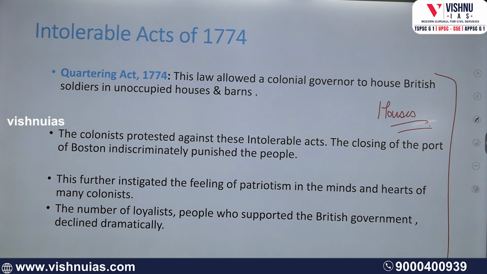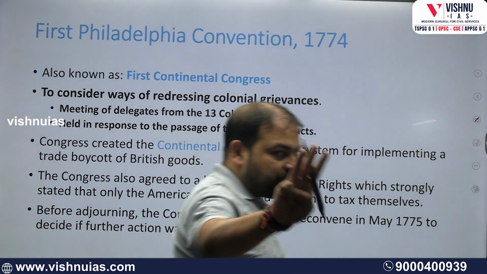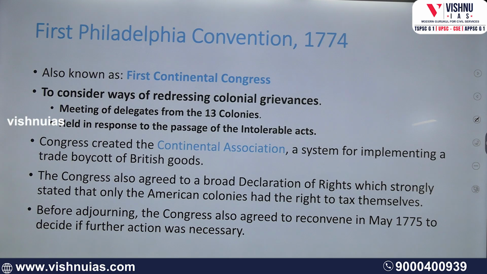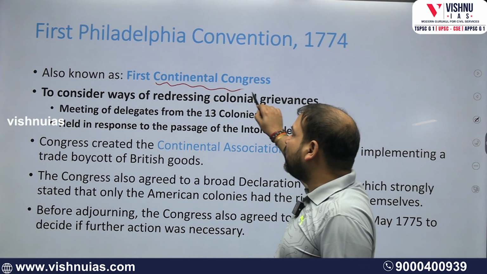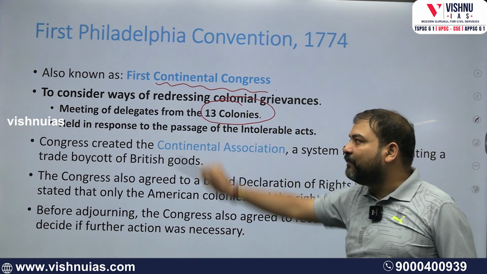But for the war to begin, you need to do some sort of meeting. Let us discuss before. You cannot just start, saying I'll fight. Let us first of all discuss, talk amongst ourselves. So for this, you first organize the Philadelphia convention in 1774. Overall 3 conventions we will see, 74, 75, 87. All the conventions are also known as the first, second or third Continental Congress. Guys, it's a meeting where the delegates of all the colonies are invited.